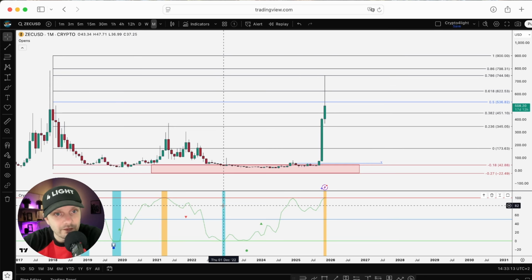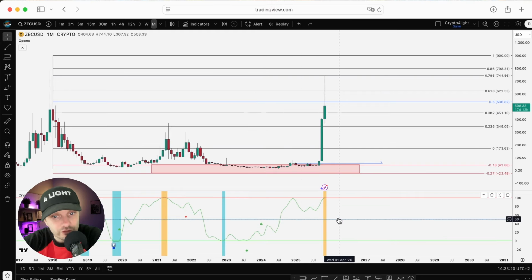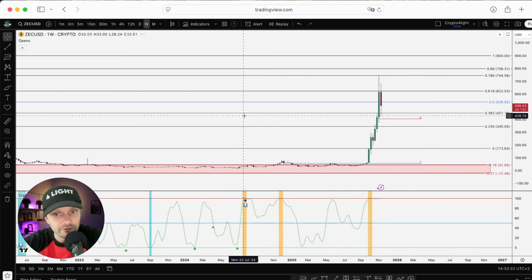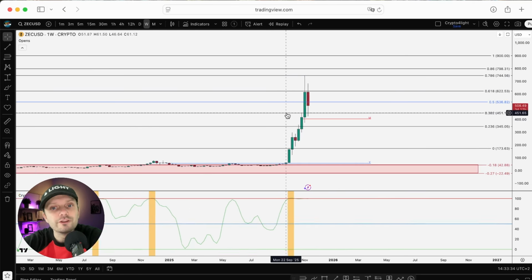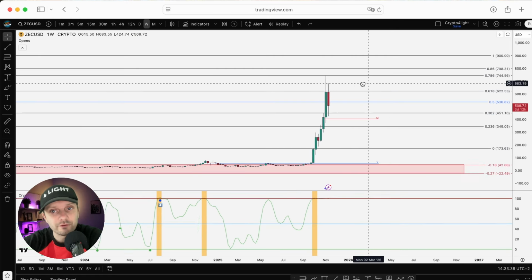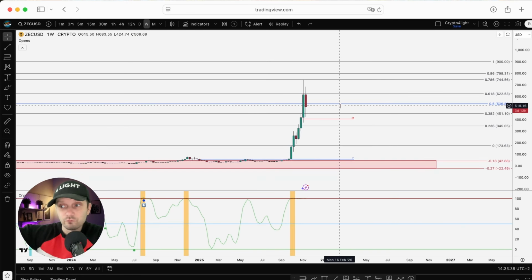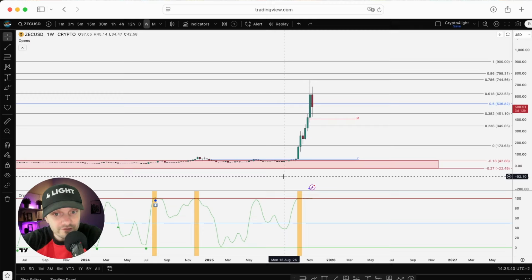Here, the main money inflow on the monthly time frame by whales was in December 22. Here's a MACD bullish divergence, RSI bullish divergence. Now it's time to sell. Last time, two months in a row was here, March 21, April 21. Of course, history doesn't have to repeat itself, but it's not a bullish signal, because people are trying to find some crazy bullish signals after the 4,000% gains. It just doesn't make sense.